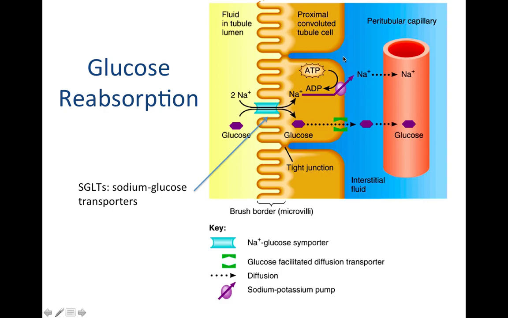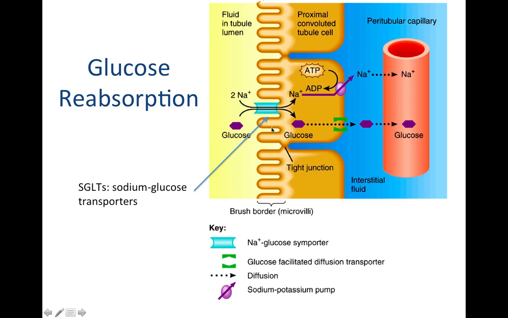So I'm actually going to start on the basolateral side of the cell that's closest to the blood, the peritubular capillary. You have a sodium-potassium pump here, and of course you're pumping potassium in, but I want to focus on moving the sodium out of the cell. Reabsorption of sodium is very important, just in general, because it helps to control water in the body as well. But as you're moving the sodium out, you are creating a concentration gradient. Low levels of sodium inside the cell and higher levels in the tubule, because you've just filtered all of this material out, including sodium, including glucose. And so you have high levels of those in the lumen of your tubule and low levels being created in the cell thanks to the sodium-potassium pump.